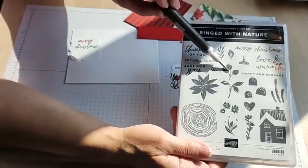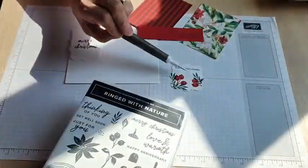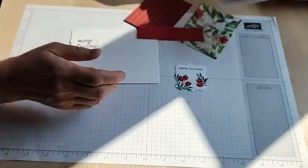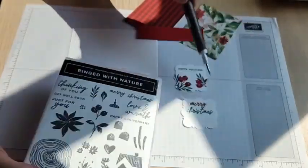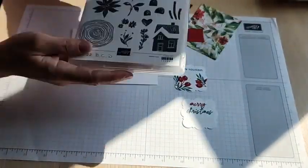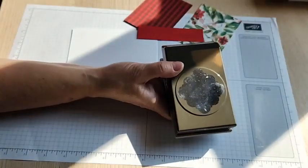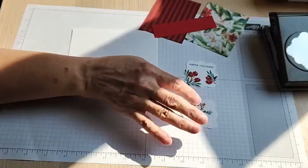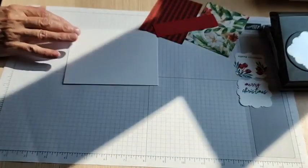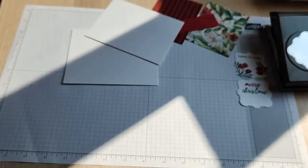Let's see. This one and this one is what I used to make those. And then on this one, I used the Merry Christmas, and then I thought I would stamp on there. And the punch I'm using is this square, and I don't remember the name of it off the top of my head. I guess I'm not as prepared as I should be. I also don't have white cardstock, so let me grab that. Luckily, I did have that handy.